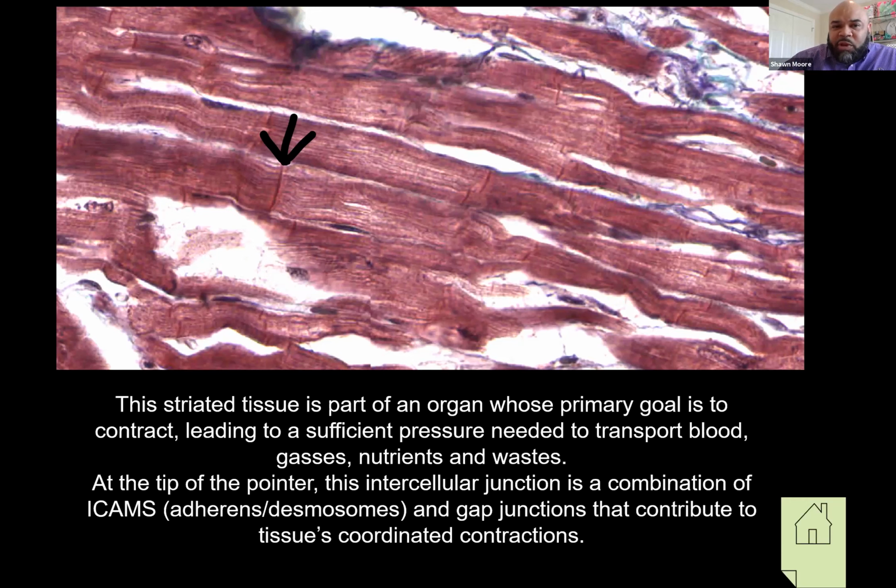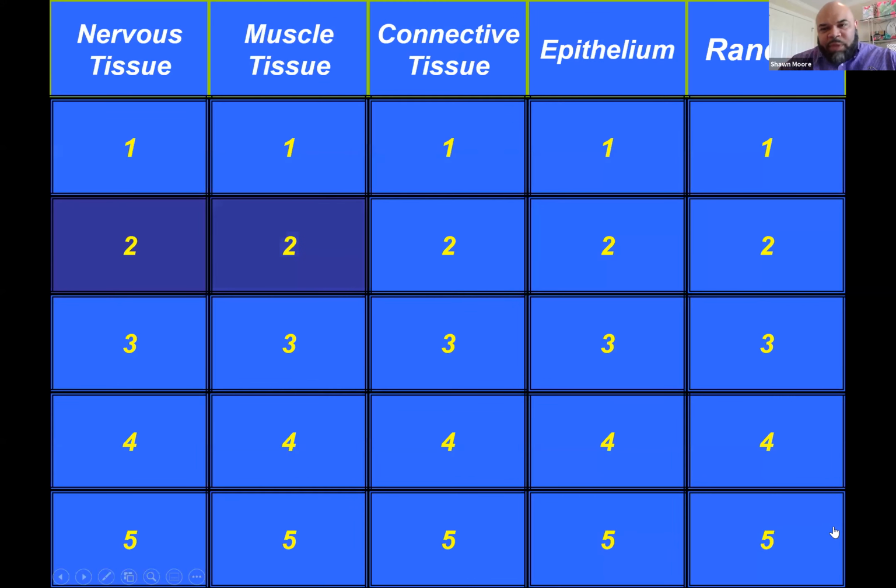And there's another associated question, this structure here at the tip of the pointer. With this technology, I was able to use an open source virtual microscope, and it allowed me to customize the micrographs. I was able to use my digital pen to draw in any particular arrow or outline any particular structures or tissues associated with that. And then you can go back to the home, and that question will be, of course, grayed out.